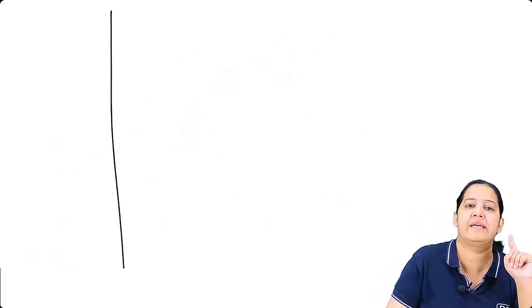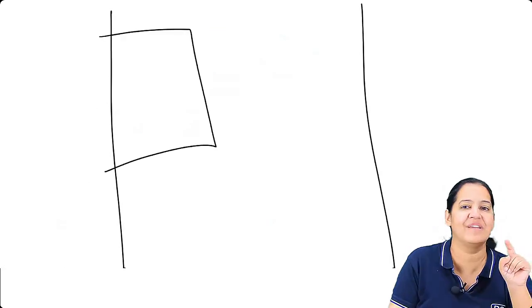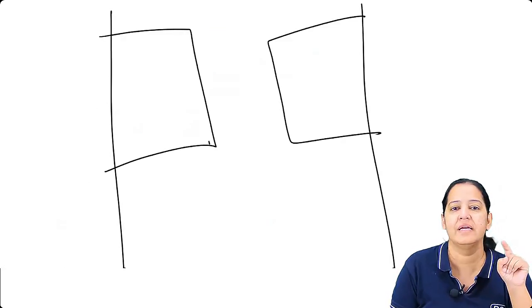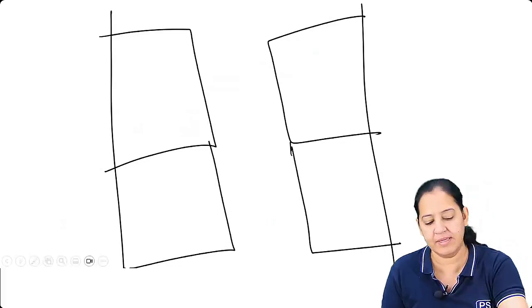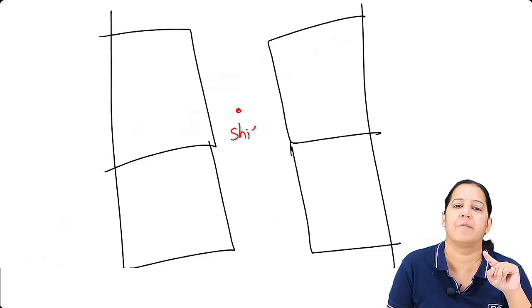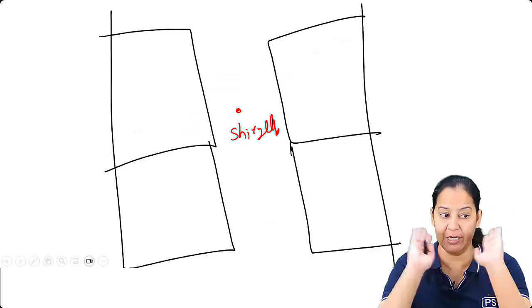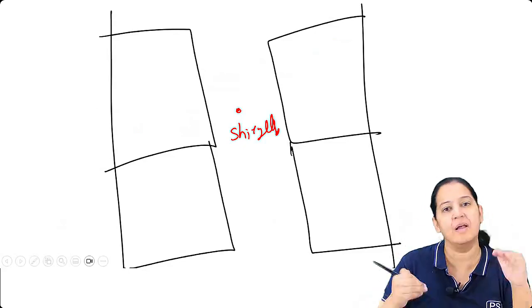Let me draw the intestine. This is the human intestine. So these are the cells of the intestine. Let me draw the cell of the intestine. These are the cells of the intestine you can see. Now there is a human. This human is eating food which is contaminated with Shigella. So this is Shigella. Shigella is present in the lumen of the intestine. The contaminated food and water is going into the lumen of the intestine.